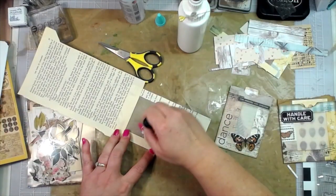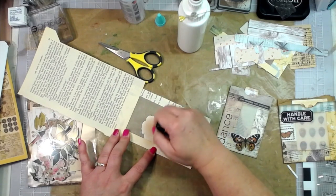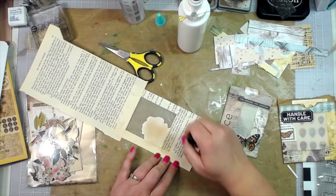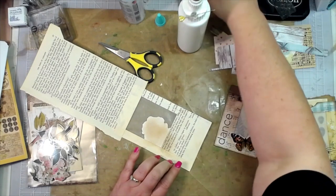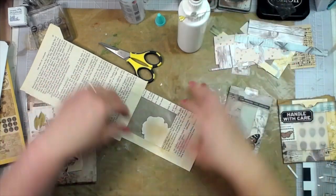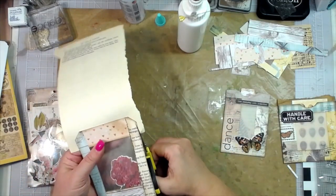I'm going to kind of ink up the back of that die cut. That's another thing when you use die cuts, most every one of them are just one-sided. So if you don't want all that white showing on the back side of your tag, you'll need to color that in some.